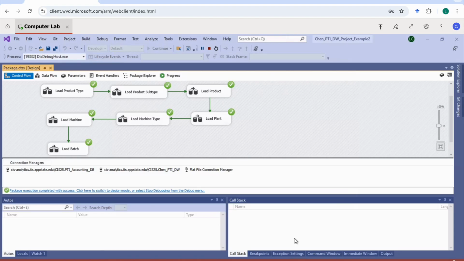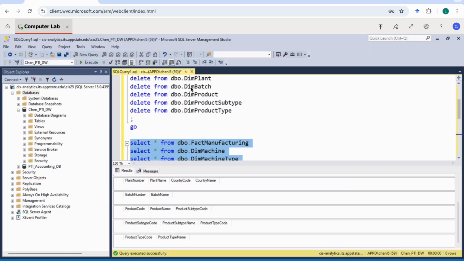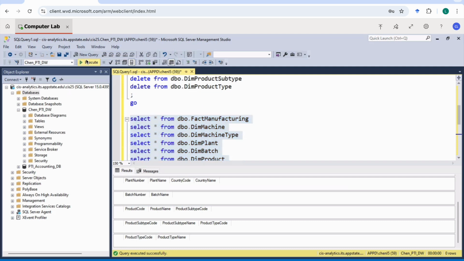Let's quickly start with assignment 305. What we already did in assignment 304 was the dimension tables. We still have one fact table, the table in the middle, which we haven't made. Once you get everything loaded in the dim tables in assignment 304, I want you to stop debugging, but we can quickly check how it looks in our SQL Studio.